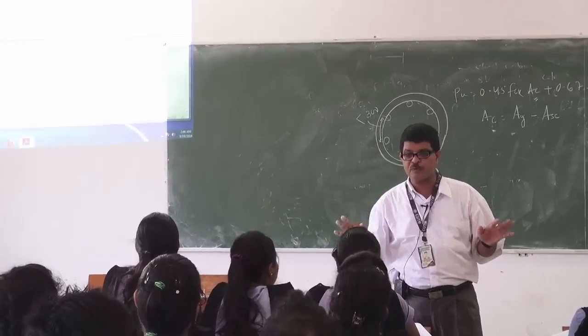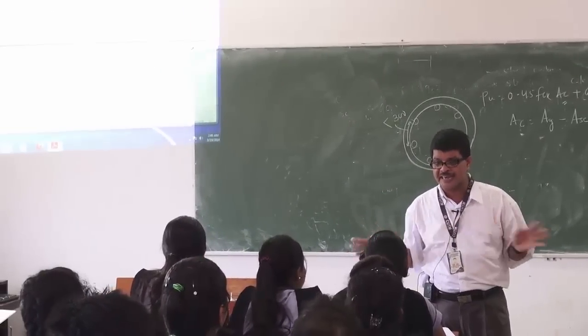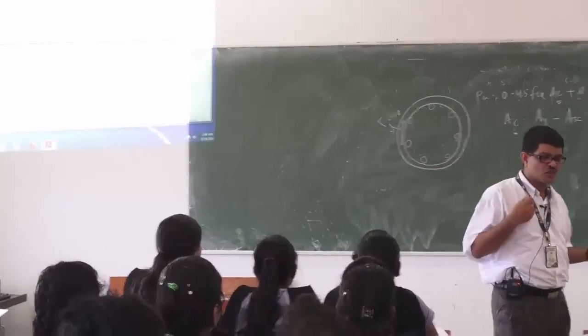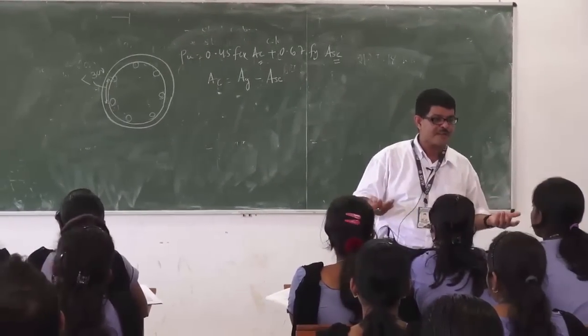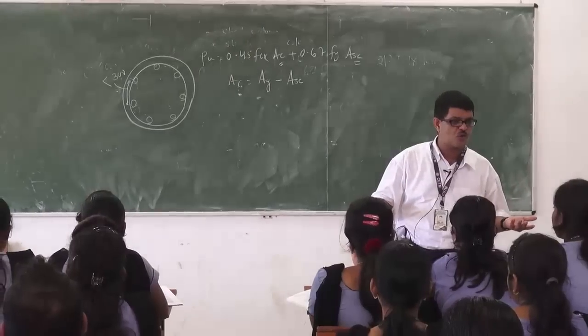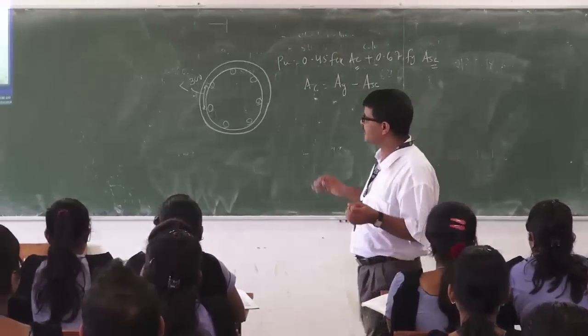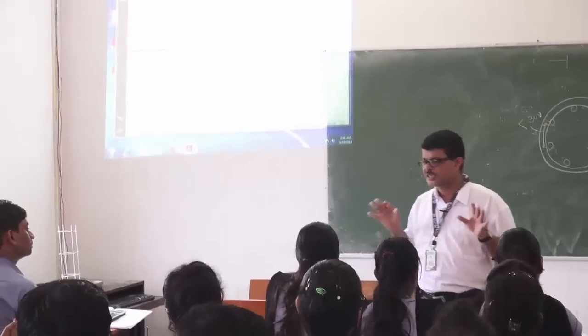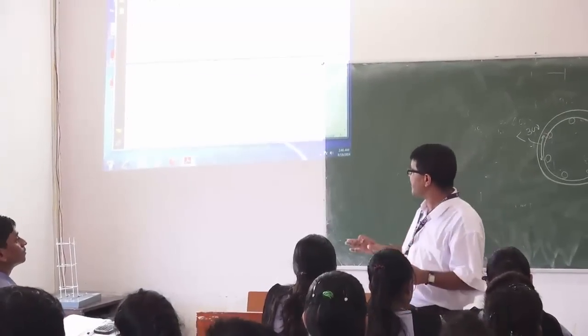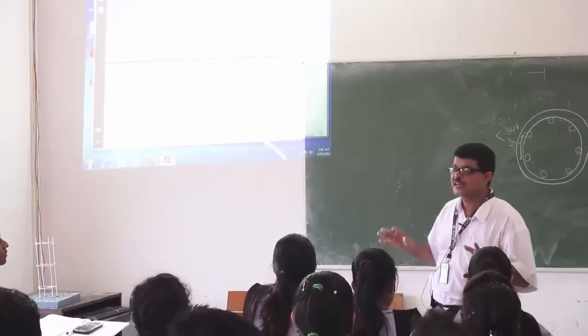So minimum steel to provide in case of pedestals, don't design. If you are going to construct a pedestal, give a minimum steel 0.15% or more, 0.2% like that way. Don't design these pedestals. And pedestal is nothing, it is a compression member. Pedestal is a compression member, the effective length of which does not exceed 3 times the least lateral dimension.